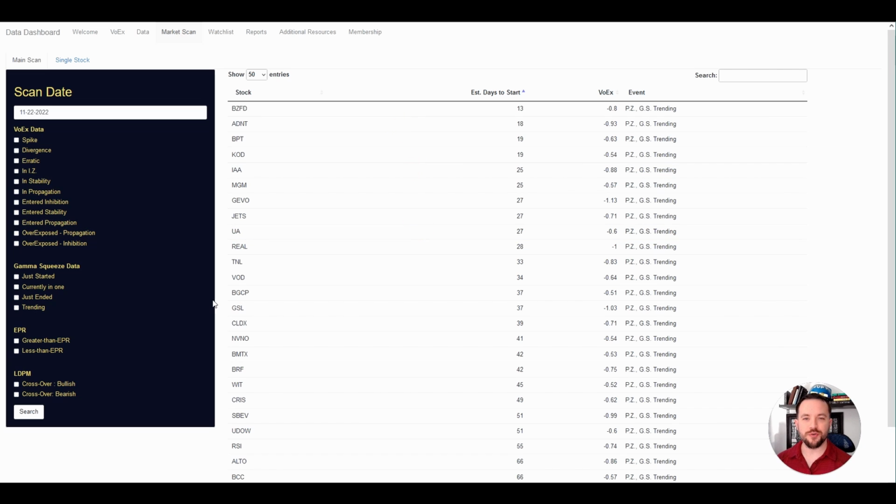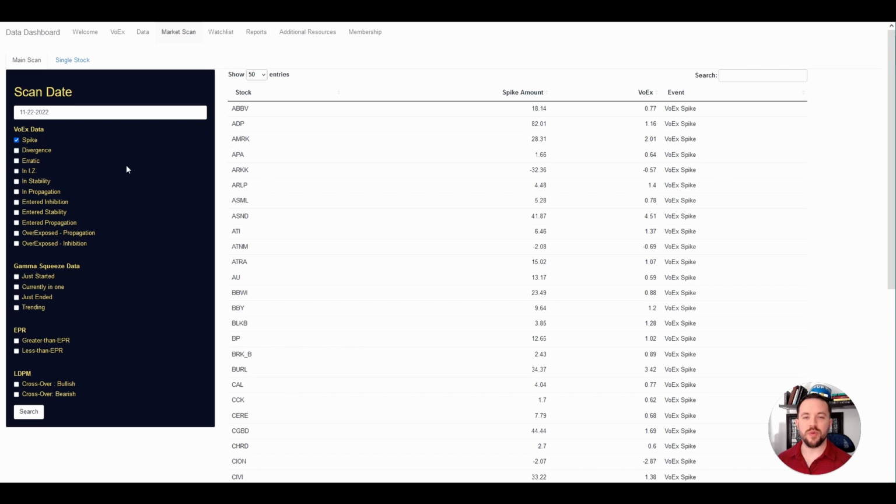And in moving towards the future, there are not only additional criteria that I would like to add to the market scan, but rather there is also additional data that I would like to incorporate in the findings of the market scan. For instance, I think it would be very cool with stocks that had a VoEx spike to be able to demonstrate or place on the results how likely it is that the stock will either have a bullish or a bearish outcome because of the VoEx spike. That's something that Deep Dive Stocks is working on now, and a lot of that type of additional information that isn't clutter is being added to many of these selection criteria to help select and find and refine the findings to best suit the individual's needs.